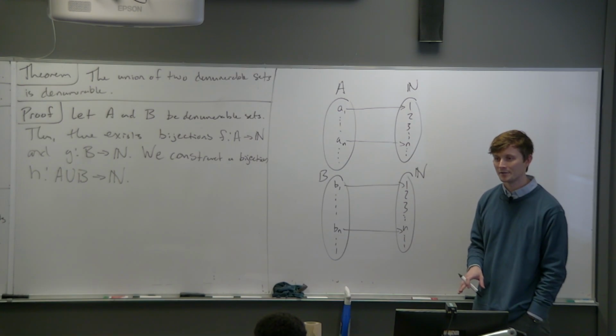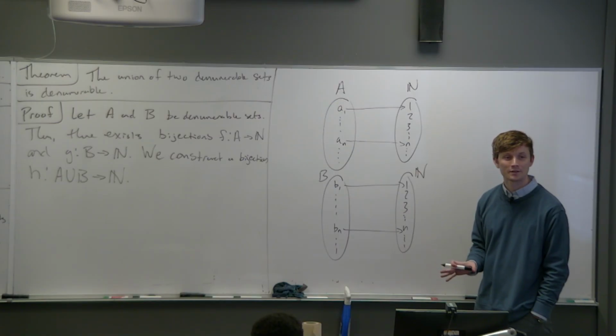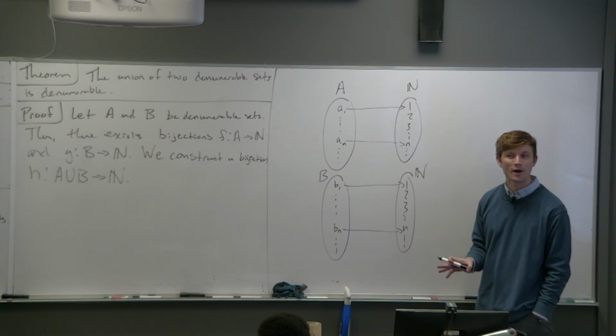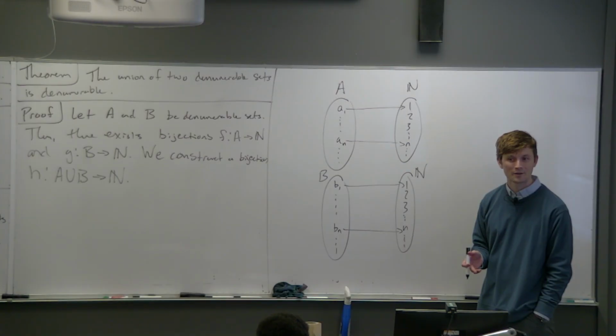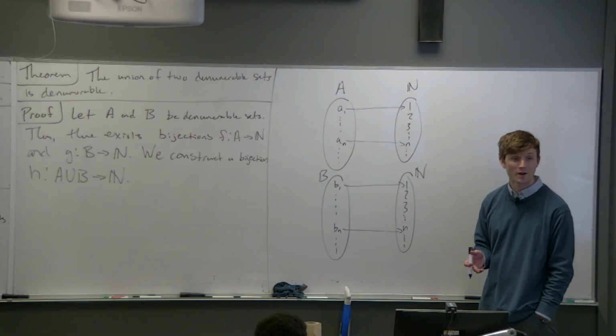Think about the easiest case where A and B are totally disjoint, like where they have no elements in common. If they have elements in common, then the union's a little bit messier, right? But if they have no elements in common whatsoever, what could you do? Just put them together. Yeah, you could alternate, right? Maybe our example with the evens and the odds was actually a pretty good one. You could split the naturals into 2 chunks. You could send one of them to one of the chunks and the other to the other chunk, yeah? A really easy way to chunk the naturals up is to just turn them into evens and odds, yeah?